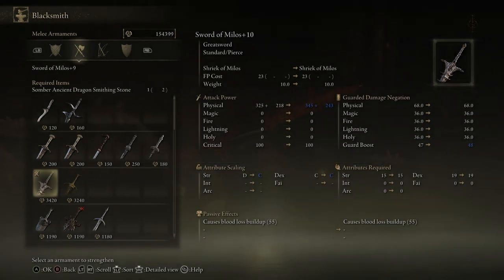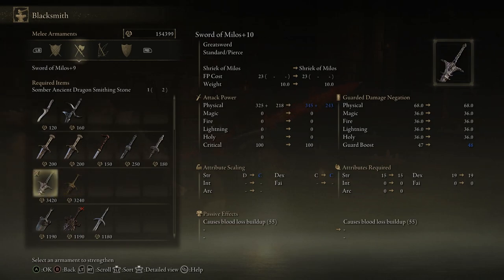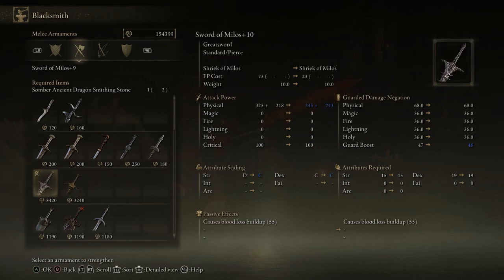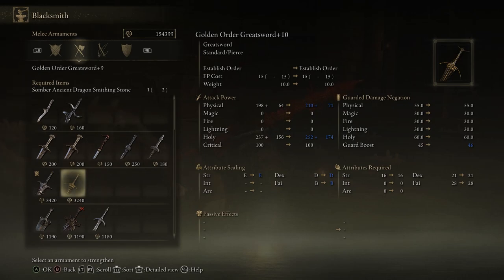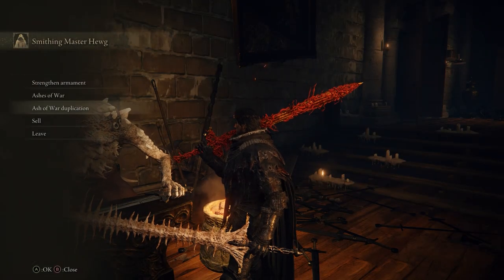I'll level up the Sword of Milos. Well, I do have 2 somber dragon smithing stones, but it's tough, man. Like, I kind of want to use this sword, but I think a lot of enemies aren't really weak to holy damage at all. Guard boost is definitely a plus. The faith scaling is really good, though. I'll leave them both at plus 10 and see what happens.